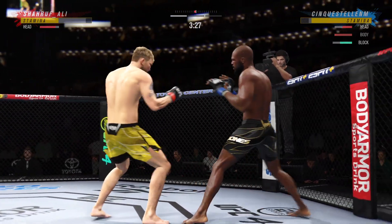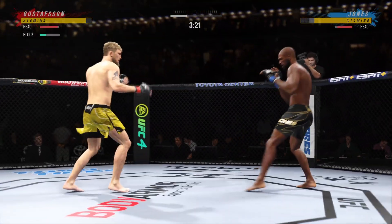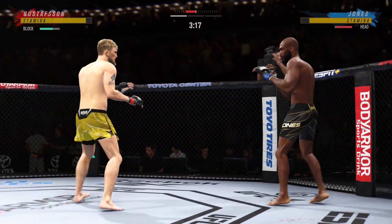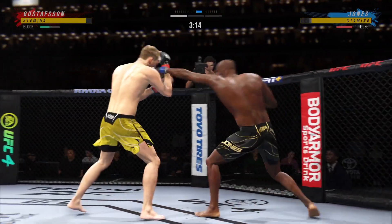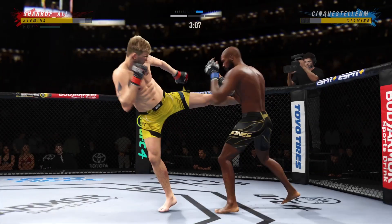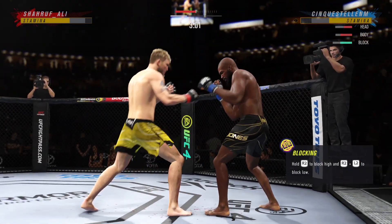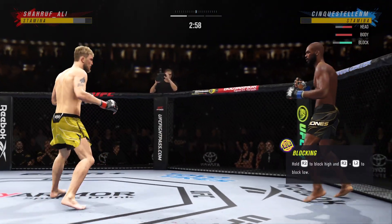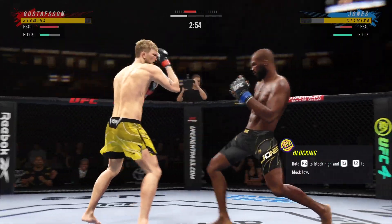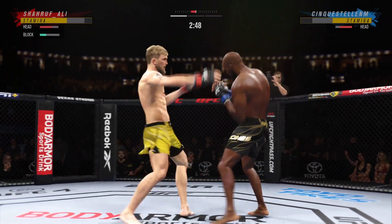Body kick now by Alexander Gustafsson. He lands a kick to the leg — pretty good work on the feet tonight by Alexander Gustafsson. Great punch. Huge right hand! He needs to start looking for the finish now because he's got his opponent hurt very bad. He might be out. That one is going to end the fight.